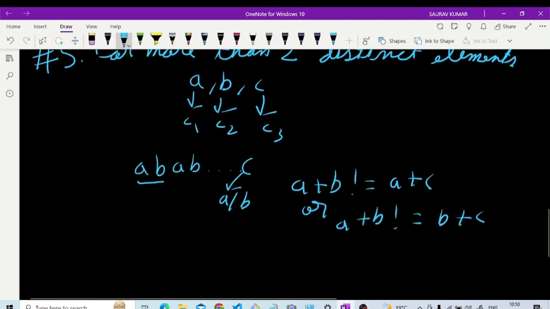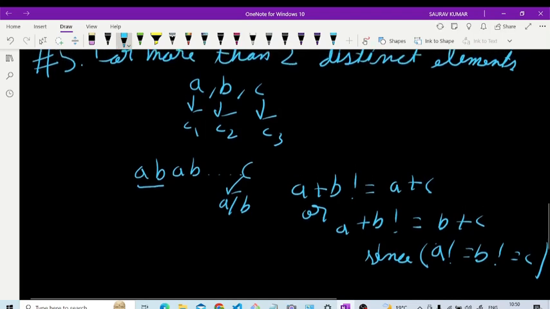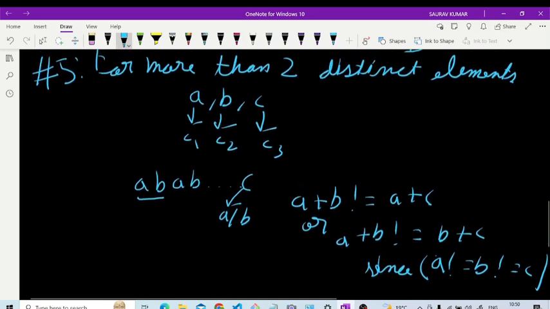Since A is not equal to B is not equal to C. So A plus B will not be equal to A plus C, and A plus B is not equal to B plus C. So any permutation of an array having at least three distinct elements will not generate any good array. Thus we have proved that.